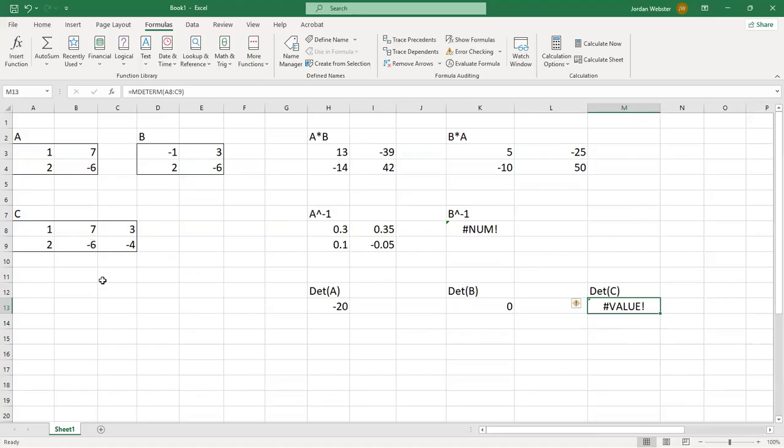And then you can do lots and lots of different combinations of all of these things if you want. You can take A inverse times B if you'd like by just highlighting and multiplying as we saw before. We already saw how to multiply two matrices. You do that with the MMULT feature. So now that I know the inverse of A, I can multiply that times B. So there you go. Lots of different operations with matrices that can be done in Excel.